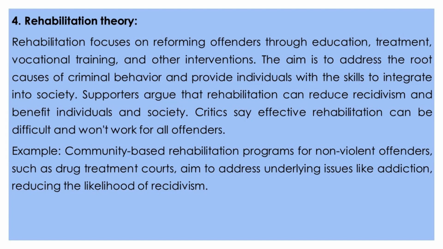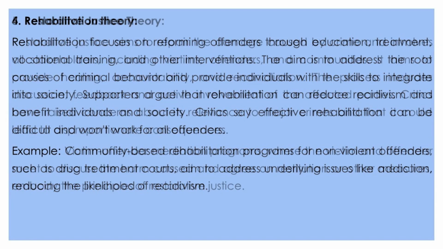The aim is to address the root causes of criminal behavior and provide individuals with the skills to integrate into society. Supporters argue that rehabilitation can reduce recidivism and benefit individuals and society. Critics say effective rehabilitation can be difficult and won't work for all offenders. Example: community-based rehabilitation programs for non-violent offenders, such as drug treatment courts, aim to address underlying issues like addiction, reducing the likelihood of recidivism.